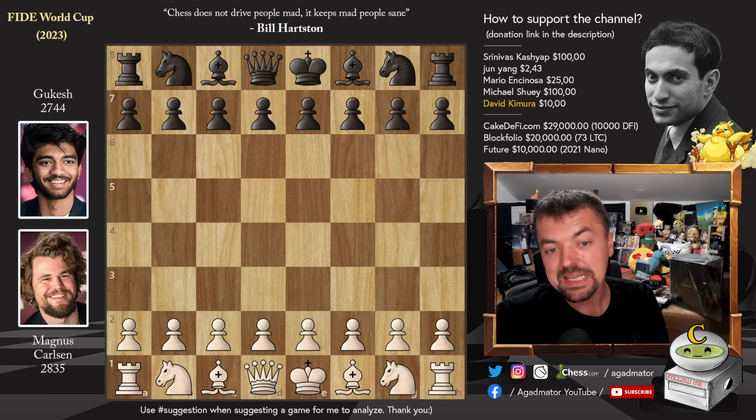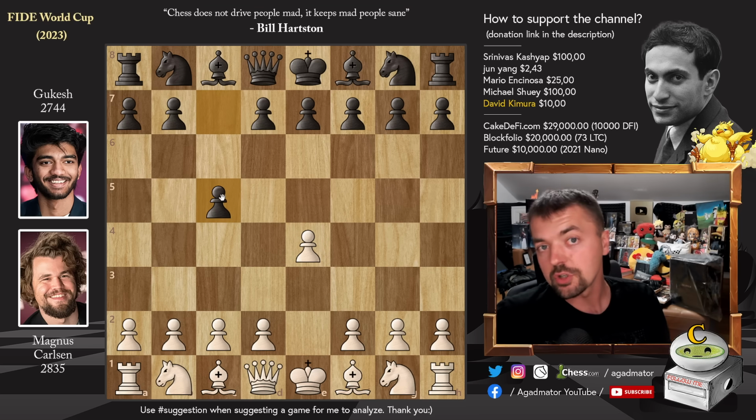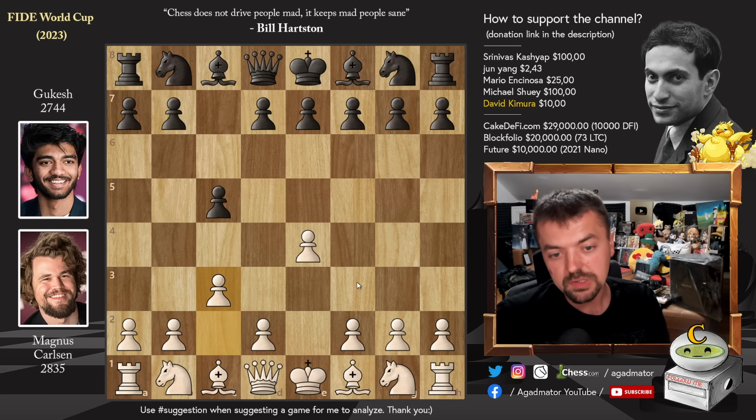Magnus has the white pieces and he opens with pawn to e4. We have pawn to c5. Gukesh opts for the Sicilian defense, as one always should when one needs a win, and c3. Magnus goes for the Alapin variation. Although Magnus really loves to play the open Sicilian, he does go for the Alapin here. Probably he thought that maybe it was something that Gukesh was expecting a little bit less.